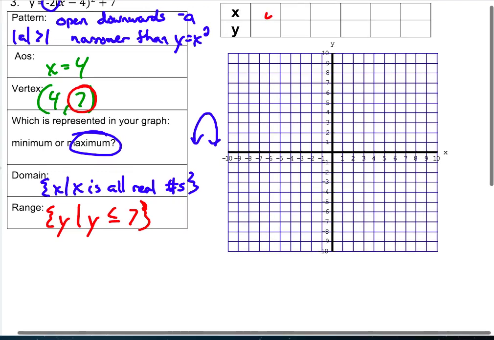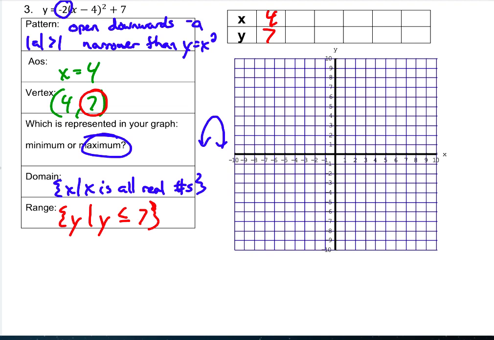So I'm going to have the point 4, 7. And then I'm going to add some more, so maybe 5, 6, 7, 8. Okay. I go ahead and I plug that into my calculator. If I plugged in a 5, I get a 5 for my y. If I plug in a 6, I get a -1. If I plug in a 7, I get a -11. So that's about all I'm going to be able to fit on here.